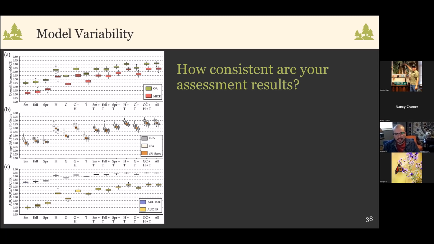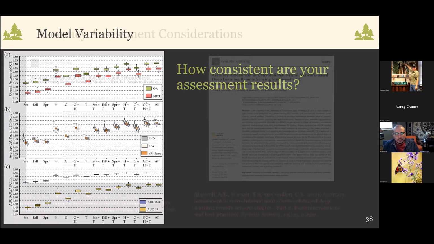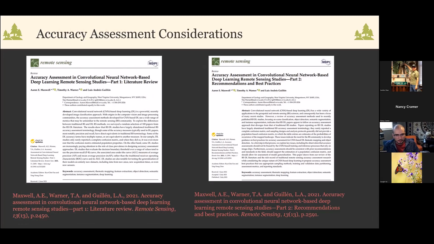Because if you're seeing a fairly tight or fairly consistent performance, regardless of the input data, that might tell you something about the sensitivity of the model to the input space. Whereas if you have a lot of variability, that means that how you split your data can make a really big difference, and thus a single metric may not actually be that informative. So error bounds around accuracy is an important topic, I think, that we don't do a lot in remote sensing.